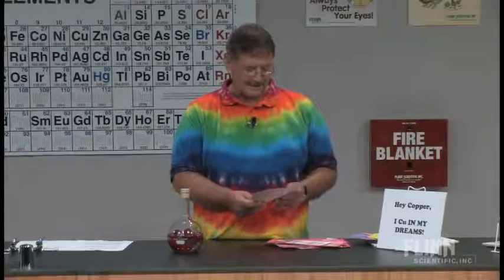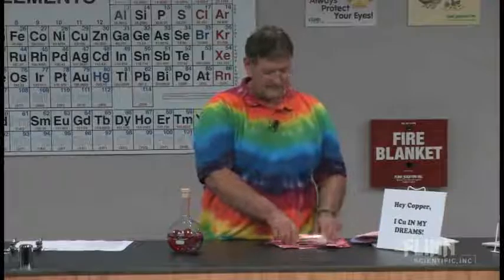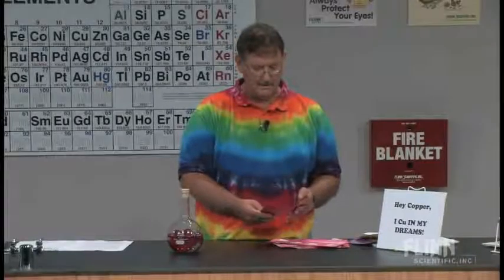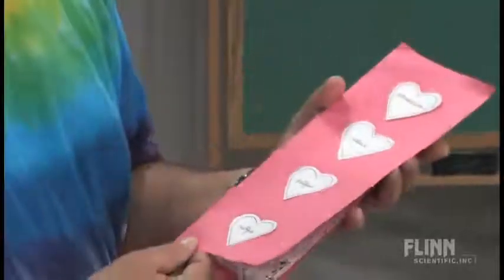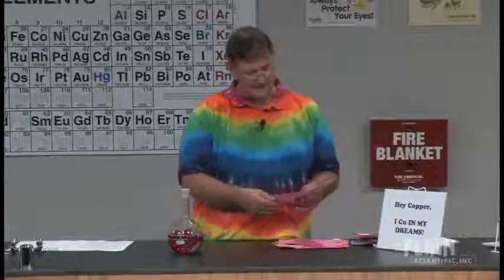'Let us always be together and I shall never sulfur.' 'Hey copper, I see you in my dreams.' 'I'm glad my partner isn't a boron' — they mean replace the B with an M — because I do have some of those kids in my classes, and I'm sure you do too. Potassium, iodine, sulfur, and sulfur — K-I-S-S. 'You stole my heart like a silicon.'